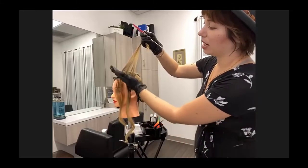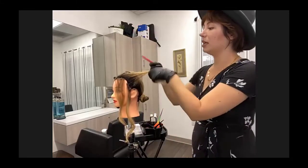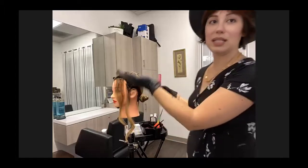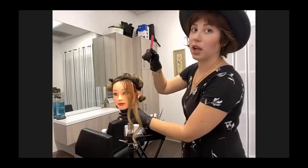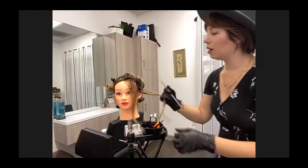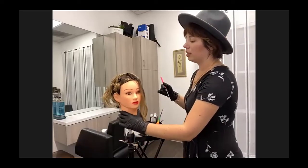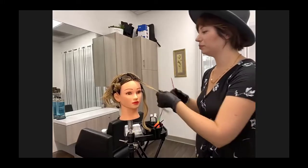So I always like to take this one up here first, and then I'm going to clip it away because I am going to get to it in a minute, but this allows me to see what is going to be seen by her when she flips her hair up. And you can kind of see the curvature of her head as well. So I feel like that's really important. So this section here, this little bit, I'm actually not going to do anything with. I'm going to focus more on this piece here.